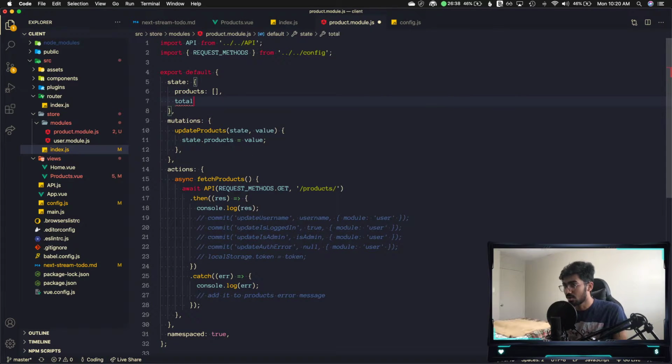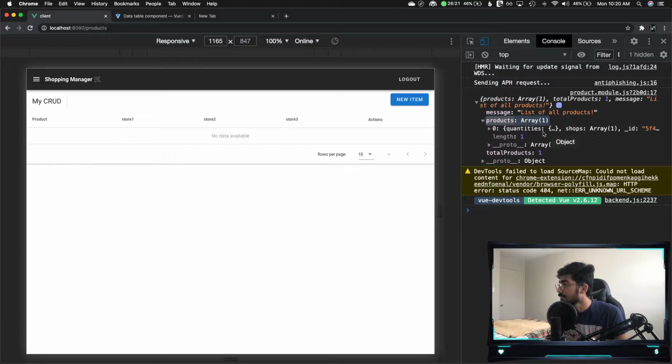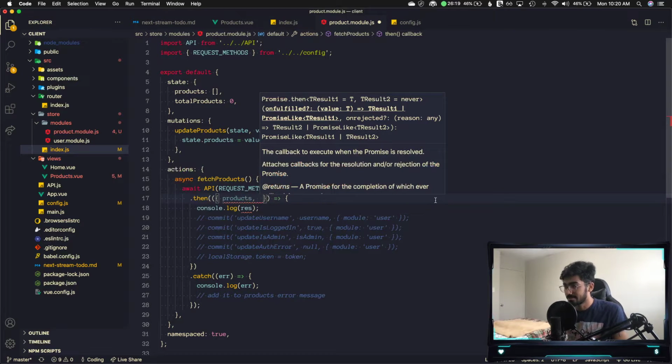Let's also create a state called total products. Not sure if we will need it or not, but let's just keep it there for now. So what we can grab from here is products and total products.